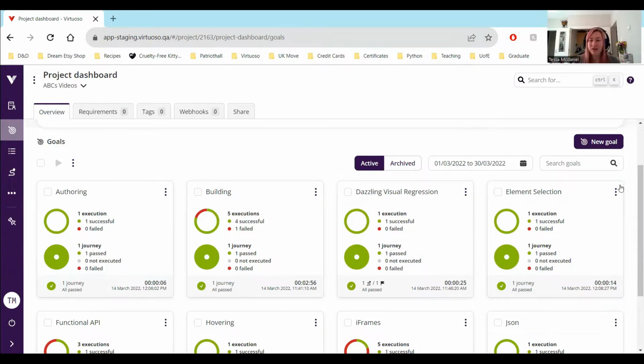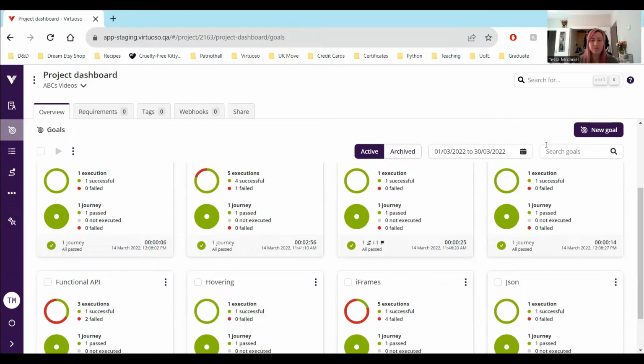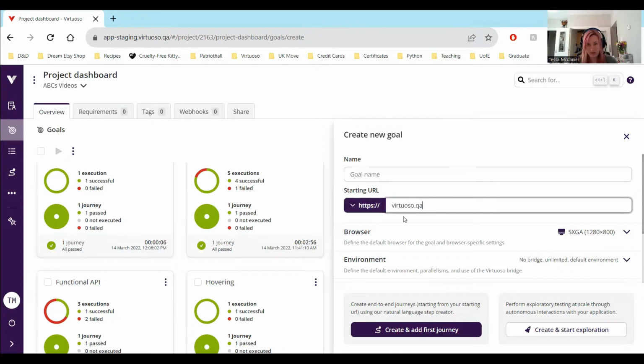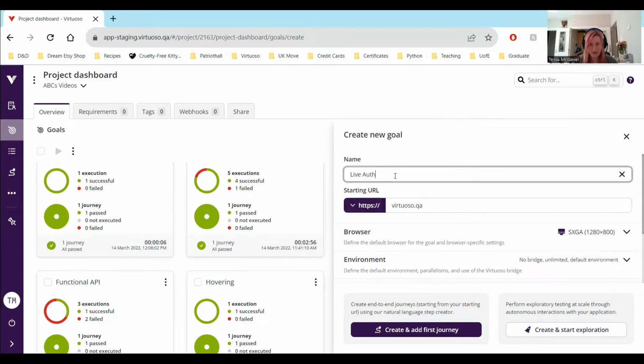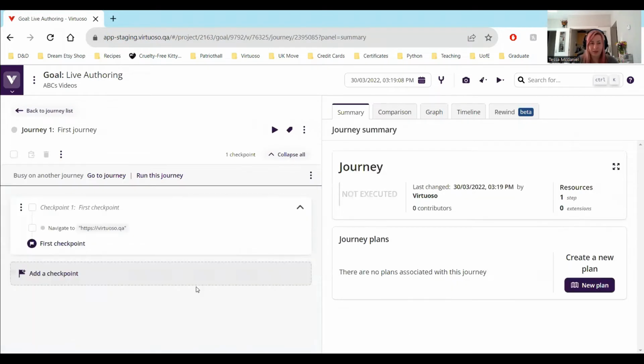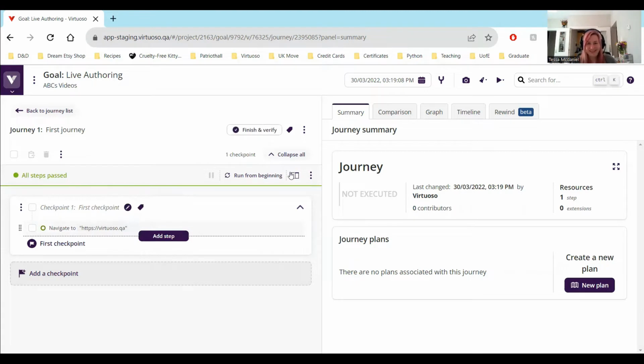I have here the dashboard of all the tests. Just gonna go new goal. I always do that. There we go. I always get really excited and I want to start right away. So I write the URL instead of naming the journey. Okay. We're going to pull it over from whatever it was doing before. It is running. It is navigated. We're gonna click this little button right here.